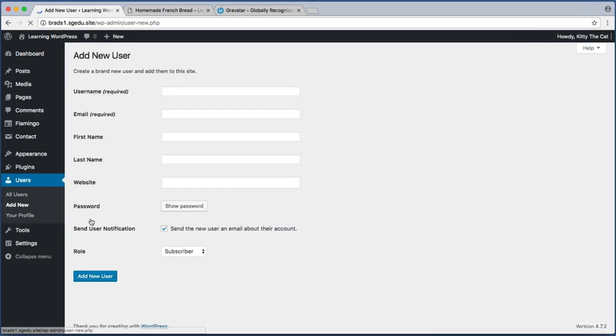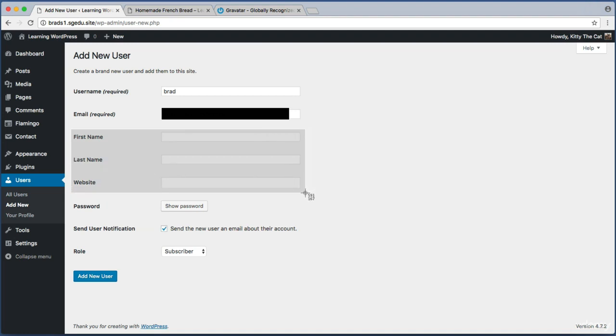So go ahead and click on Add New, and then from this screen, we just need to fill in a bit of info about our colleague or friend or family member that we want to invite. So first, let's give them a username. In my case, since I'm acting like my cat is the main administrator of the website, I will pretend that my cat is inviting me to contribute. So for the new username account, I will say Brad, then enter the new person's email address. And you can fill out these fields, but they are not required.